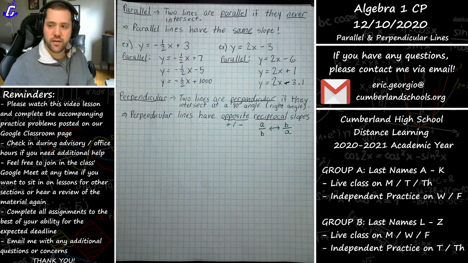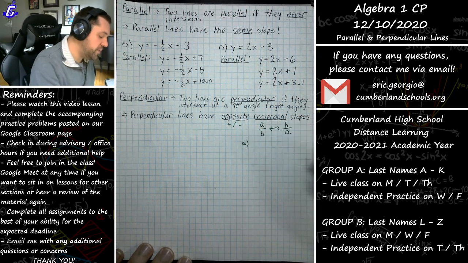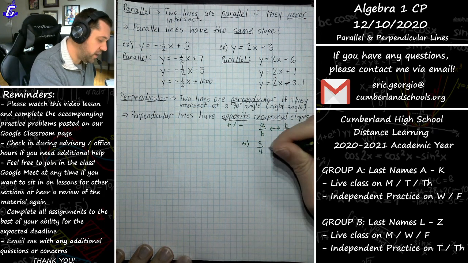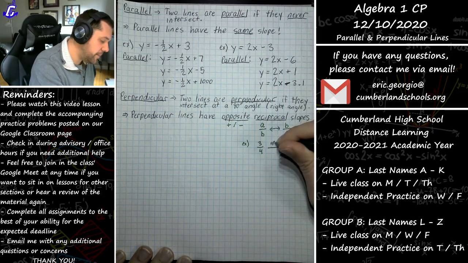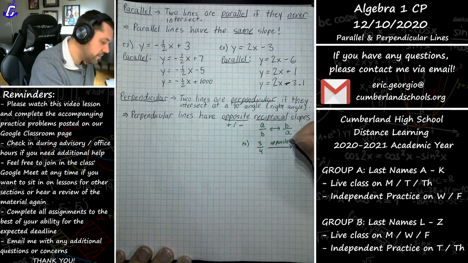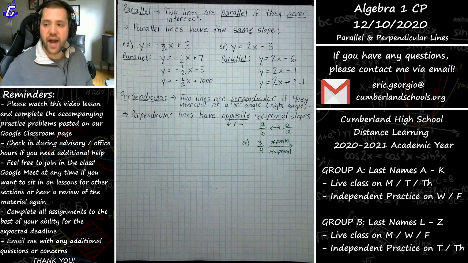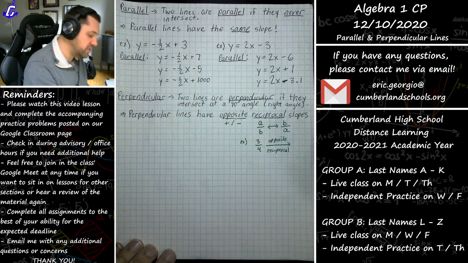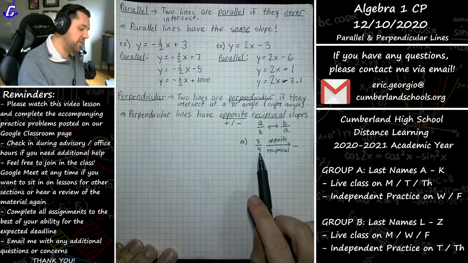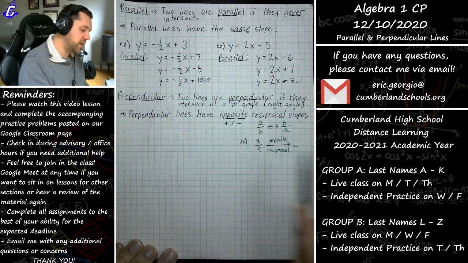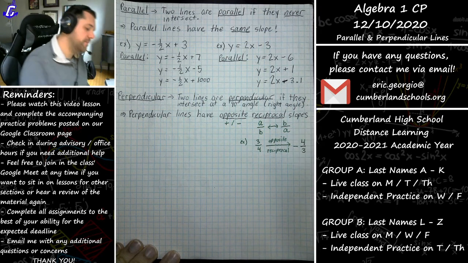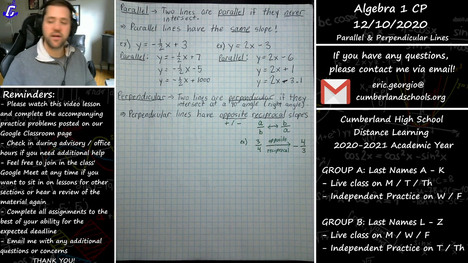All right? So just to hit you with a quick example, suppose that my slope was, I'll just make one up, 3/4, and I wanted to find the opposite reciprocal of that. Well, the opposite means it's a positive, so we're going to switch it over to a negative. And the reciprocal, the 4 in the denominator, is now going to swap to the numerator. The 3 in the numerator is going to swap to the denominator. It's going to be -4/3. Okay, that would be your opposite reciprocal of 3/4.